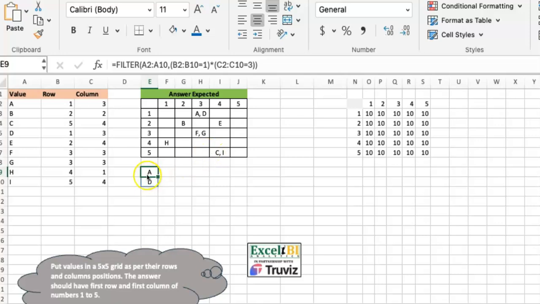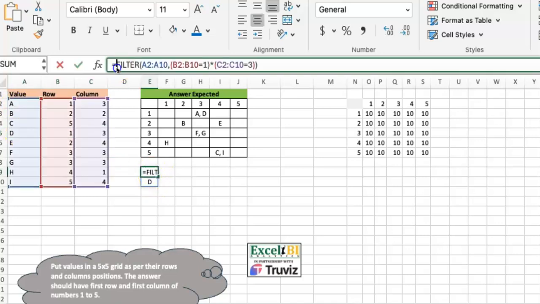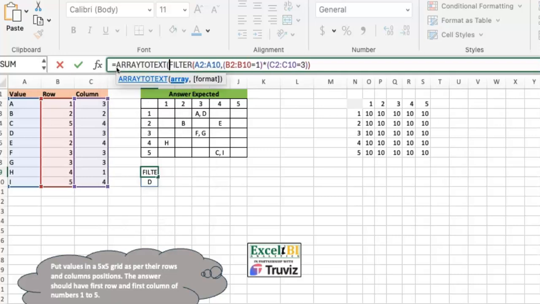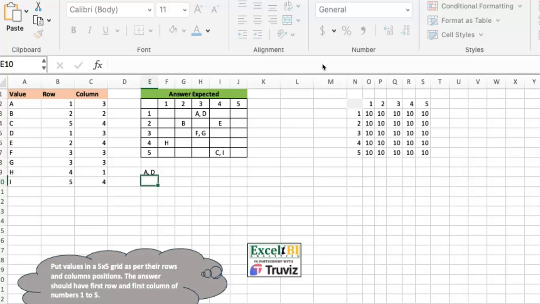So I only want to see values where my row is 1 and my column is 3. Okay, and it shows me that there are 2 of them, A and D, and if you right click and see them, 1 and 3 and 1 and 3. So that's A and D. Once I have A and D, I can say I want to concatenate them, which is like an array to text, which uses a default comma space delimiter. Okay, and it gives me AD, and that's how this value comes about.